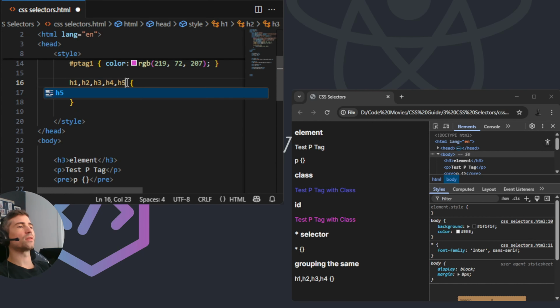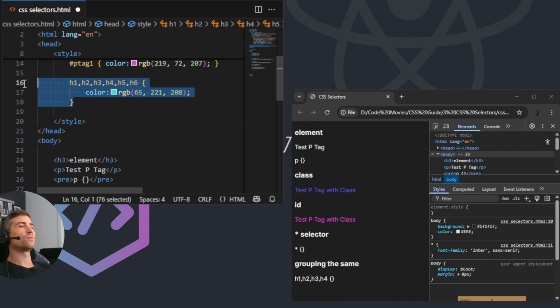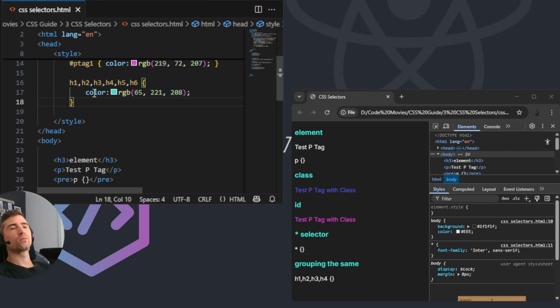H4, you usually see these at the start of a style sheet if they're going to set all of the default headings the same color. So then we can change all of our headings at once with just one line, which is kind of handy and reduces the amount of code that it uses. So you can see here it's changed all of our headings to this aqua color. So yes, that is CSS selectors.